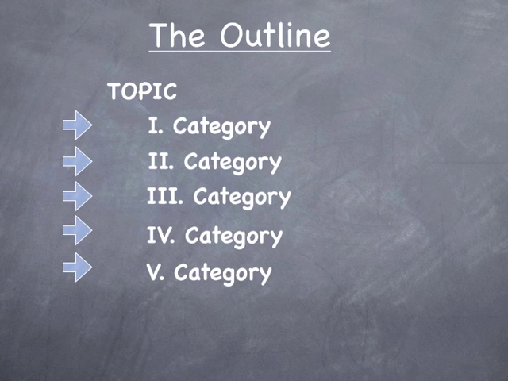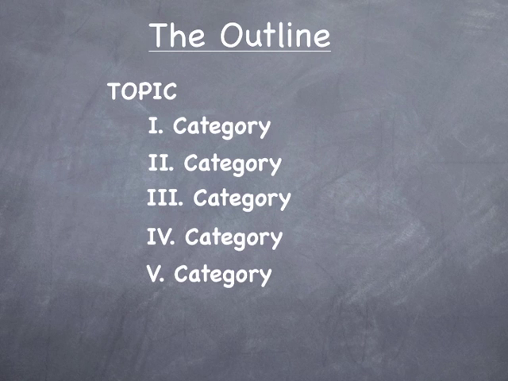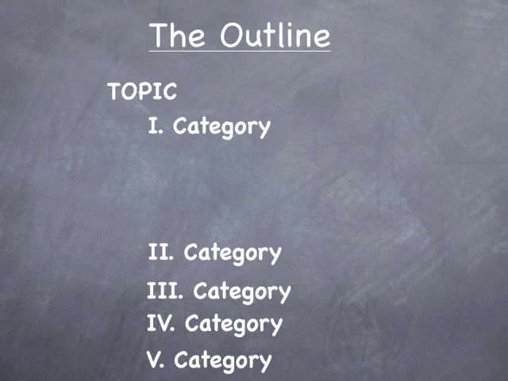and then your facts are going to go underneath each category one at a time. So if you had 3 facts under category 1, you would indent, and each one would start with a capital letter, and you would write your facts that way. If there were details about one of the facts, then you would indent again below that fact, and you would have a number, and then you would have small letters, and etc. In this case, we only collected 20 facts, so we only need a list of facts. We don't need sub-details.